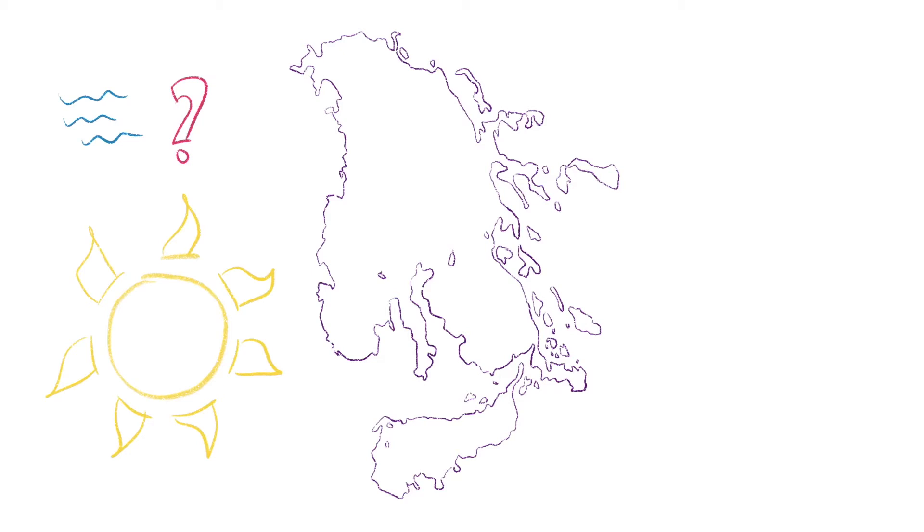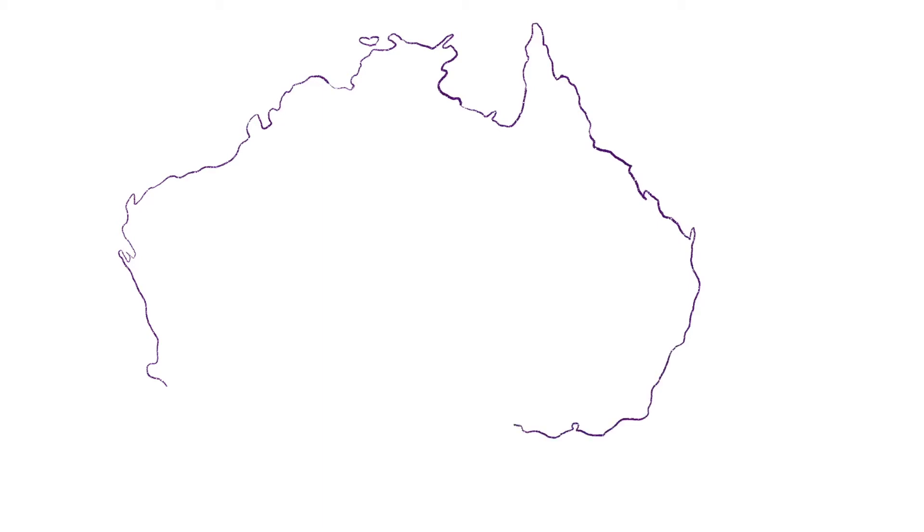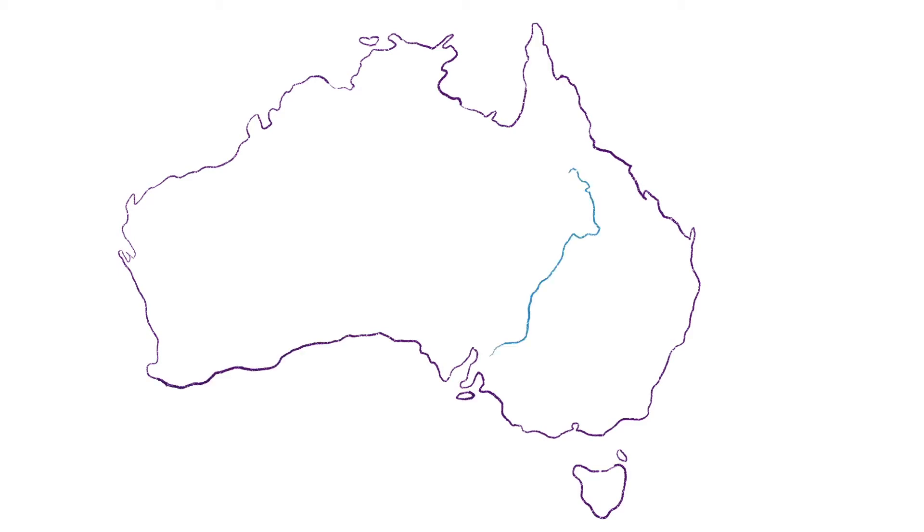Katitanda is located in central Australia, which is notably a very dry part of the world. What actually happens is that there are floods and rainfalls all over what's known as the Lake Eyre basin — a huge area approximately one-sixth of the Australian landmass — where it regularly rains and floods, and that entire area drains into Lake Eyre, Katitanda.